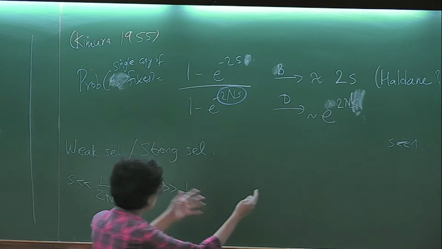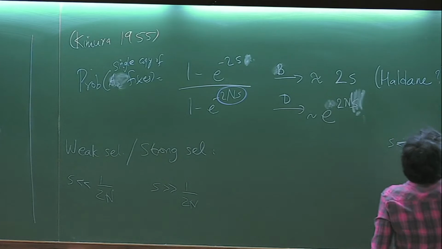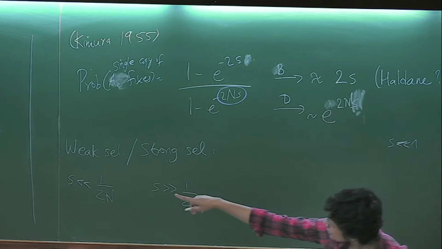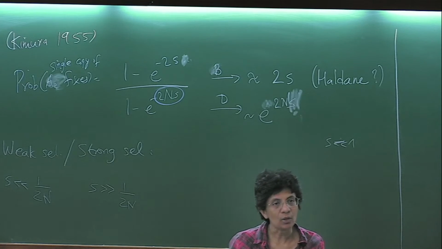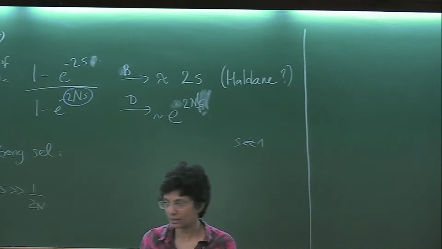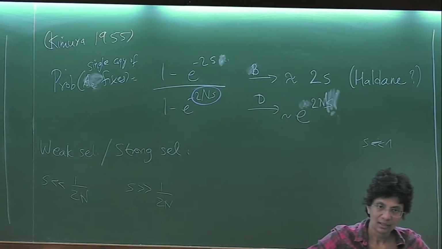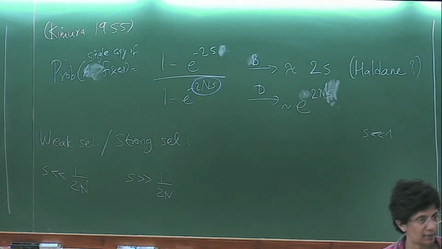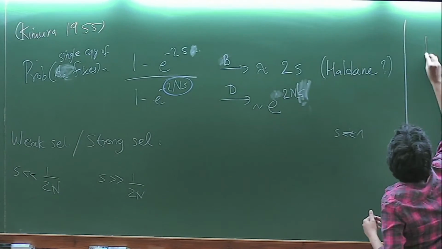And I'll come back when I put these things together. Now, let me go to the second point. Let me turn off selection again, but now I will talk about drift and mutation. What I just said here was no mutation, and the final state of the system was monomorphic. Either you have all A1s or all A2s. Something else will happen when we have drift and mutation.